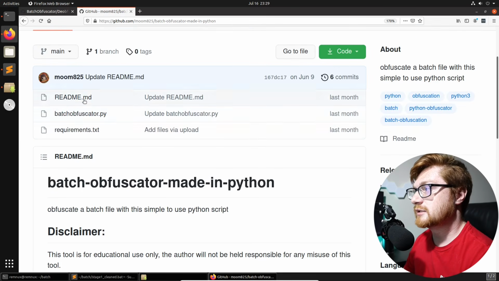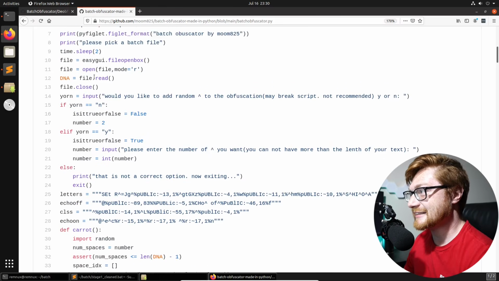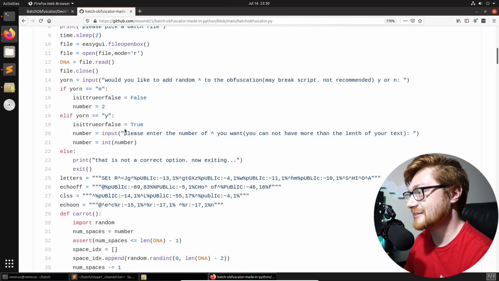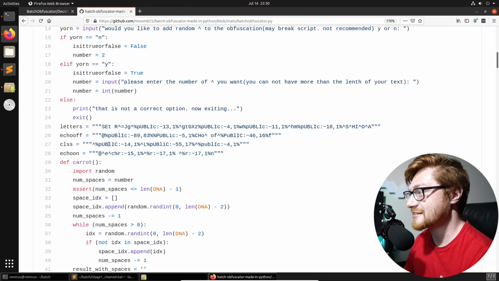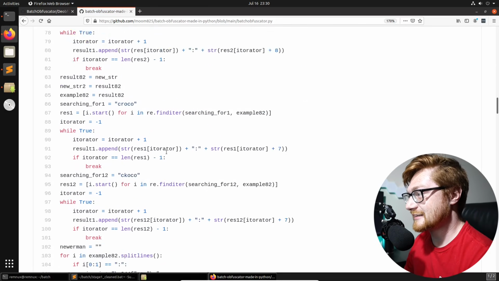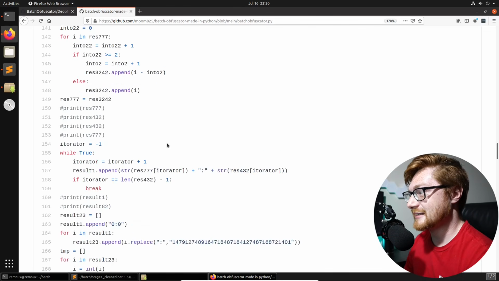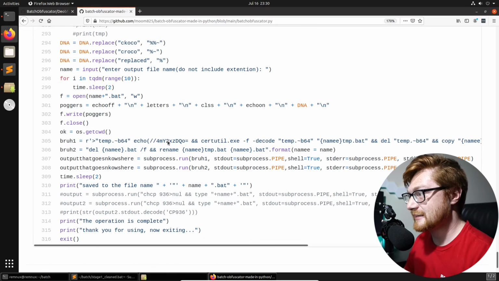What does the code do? It's like using Figlet and an easy GUI to pick a batch file. Wow, that's crazy. And it adds in its own disclaimer. Very slick. Kind of cheeky, but kind of neat that this is a thing.